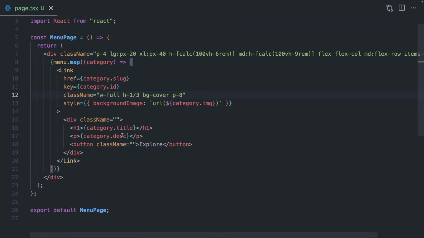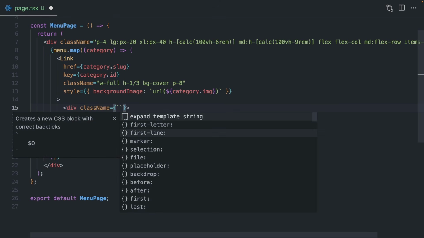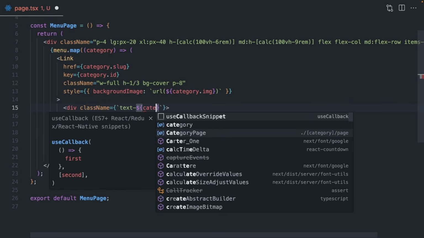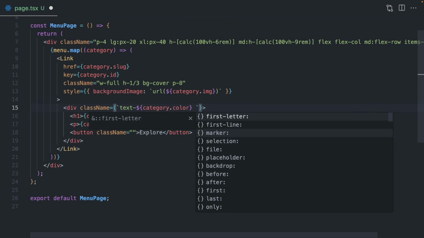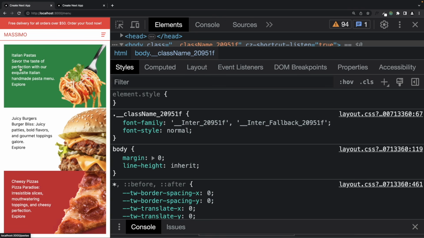Let's give style for our texts. But remember, we have some colors. You can use inner style, but also you can use it here. I will say text, and I'm gonna write here my item color, category.color, and width will be half of the screen. Let's increase those sizes.